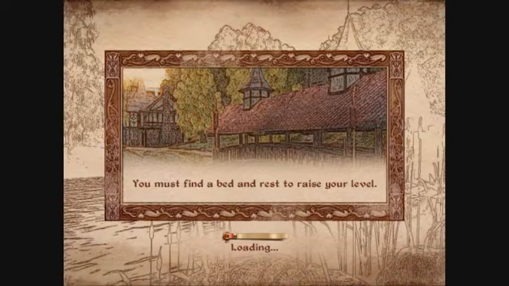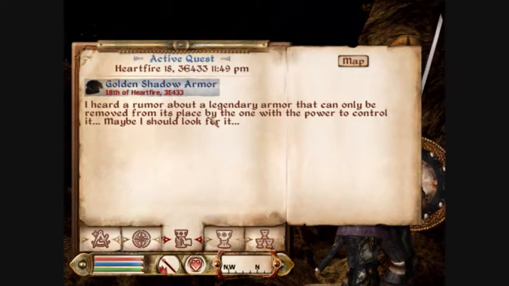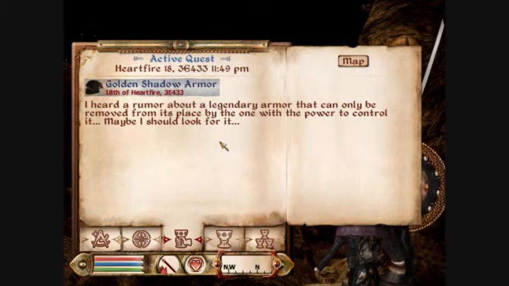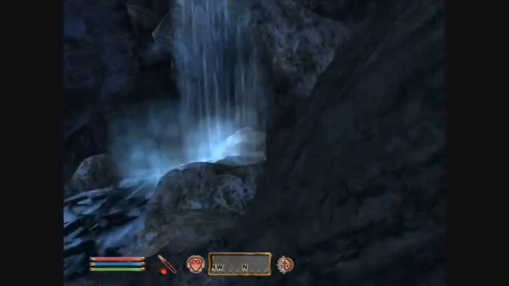Now, apparently, I'll show you the quest, which appears right at the beginning of the game when you load it, right away, which is pretty cool. I know that happens with many mods, and why I'm saying it's pretty cool, but you know, shut up. Anyway, there we go. Golden Shadow Armor. Heard a rumor about a legendary armor that can only be removed from its place by the one with the power to control it. Maybe I should look for it. Maybe I should. So let's go.